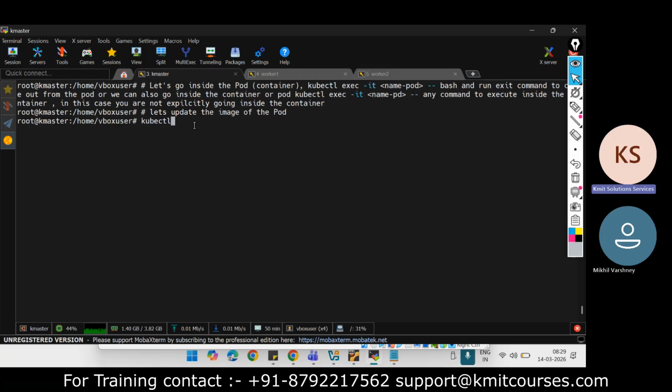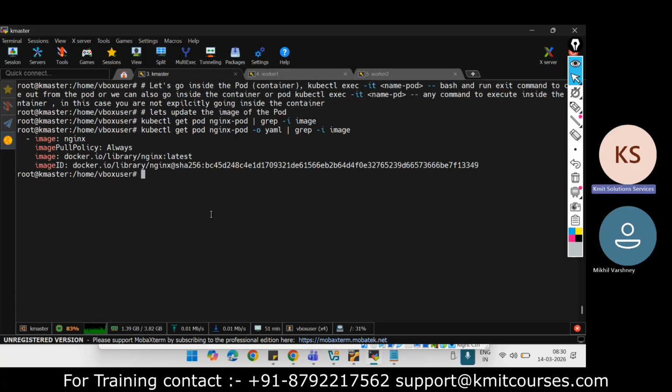If I say kubectl get pod, and the pod name is nginx-pod, and grep -i for image, I want to see the image. Okay, get pod -o YAML. Right, so here you can see I'm using the Docker image nginx.